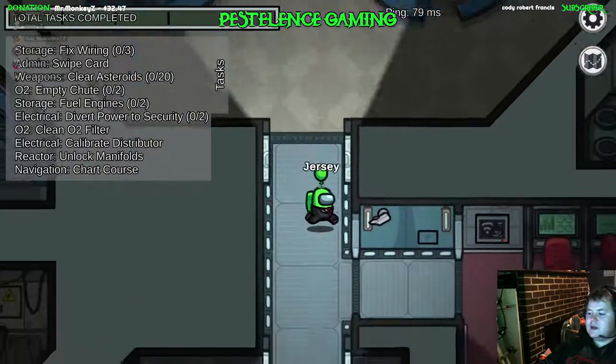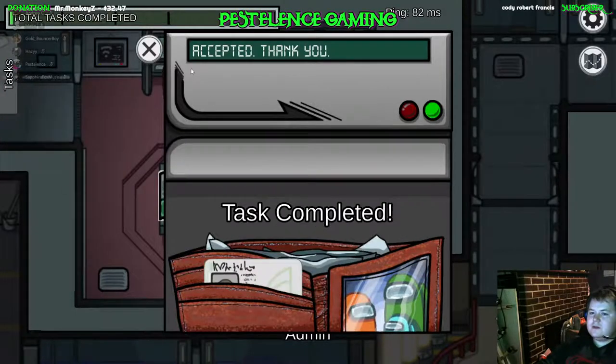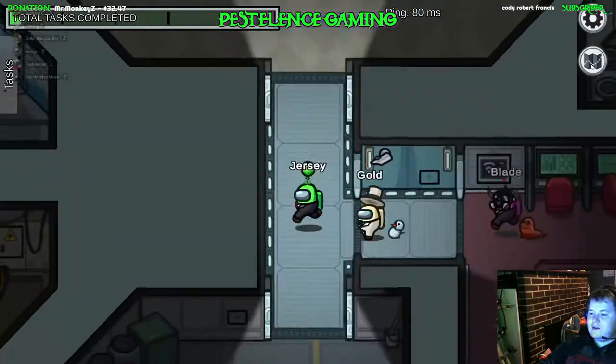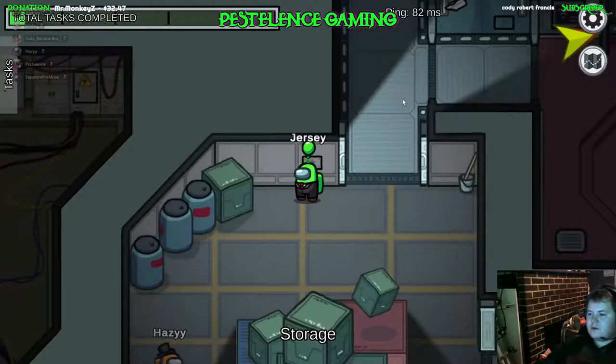Admin swipe. Let us get that admin swipe. That's a really long admin swipe there, Gold. He's just getting off of it now. Oh, there's a task right here. 1, 2, 3, 4. Boom.